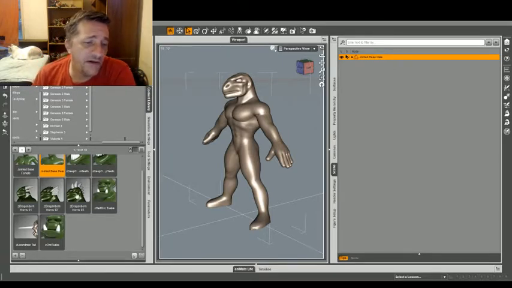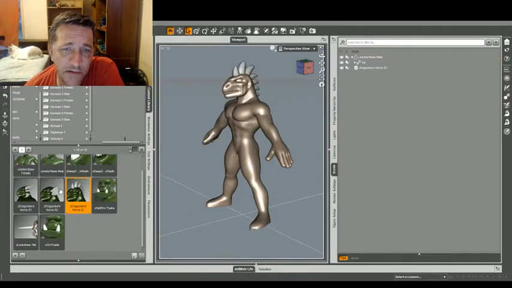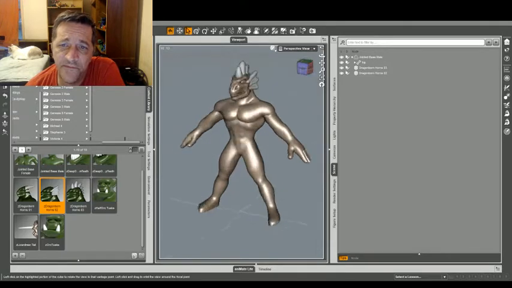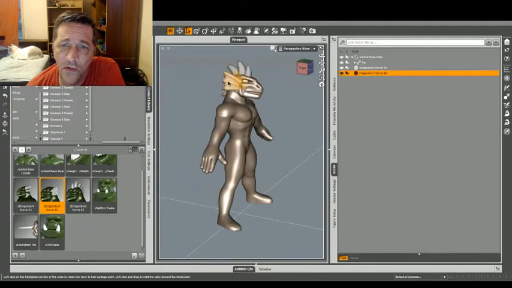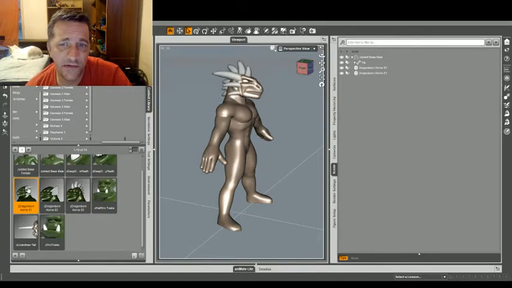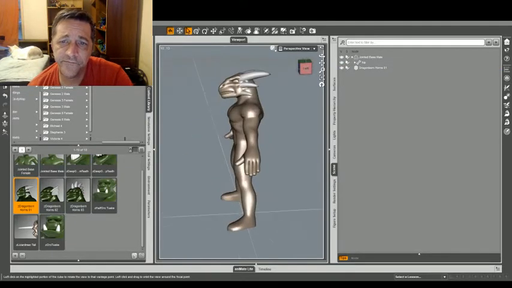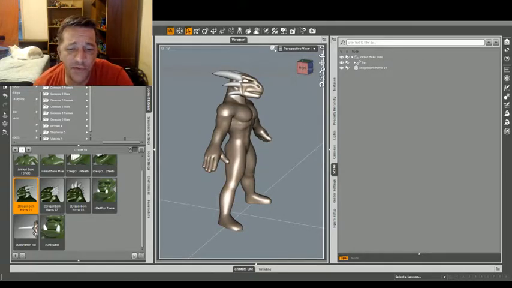I've got two sets of horns and a set of fins. So, for example, we could take him and load in those horns and these fins, or we could delete those fins and make them horns. And in fact, we could just go ahead and delete those and use those horns. There's all sorts of different little Dragonborn horns I could throw on here. I think I'll leave it like this.